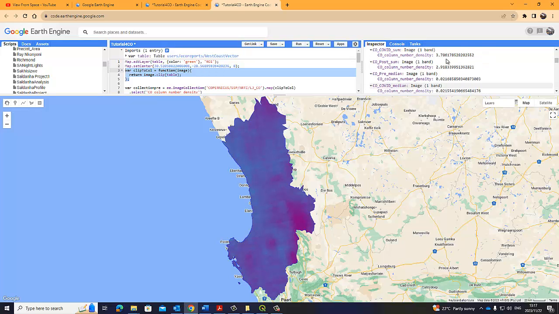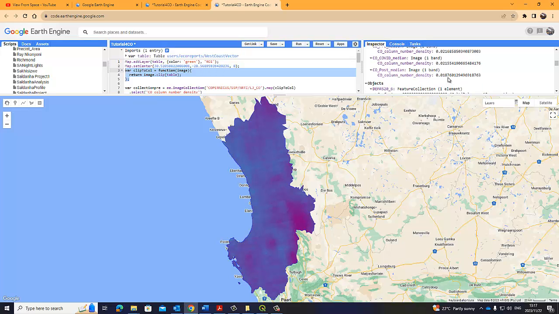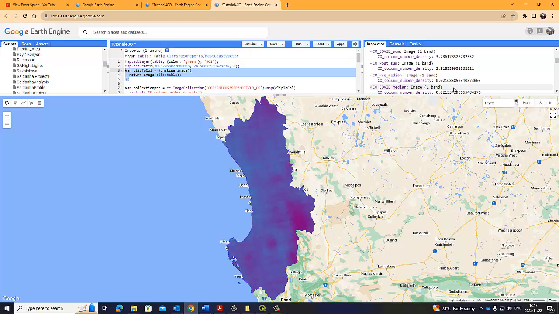If you look at the pre-median 0.21, it indicates again that if you use the median, then the values are less than if you use the mean values. So that's just relating to the clipping function.